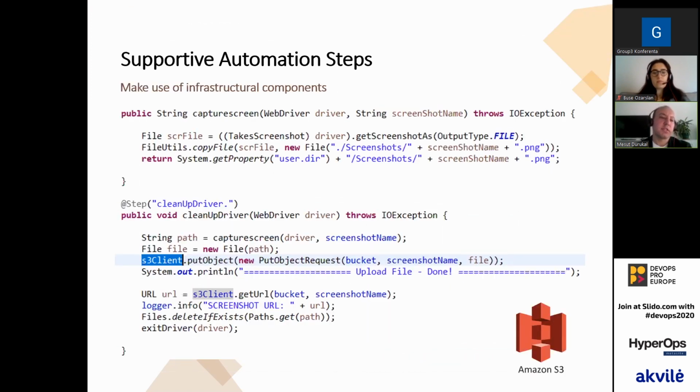Another thing that we would advise is the usage of storage services. For example, in our case, we use Amazon S3 buckets and S3 services. We have some test inputs and test outputs as well. For example, we use some large data files to be uploaded to the cloud services.